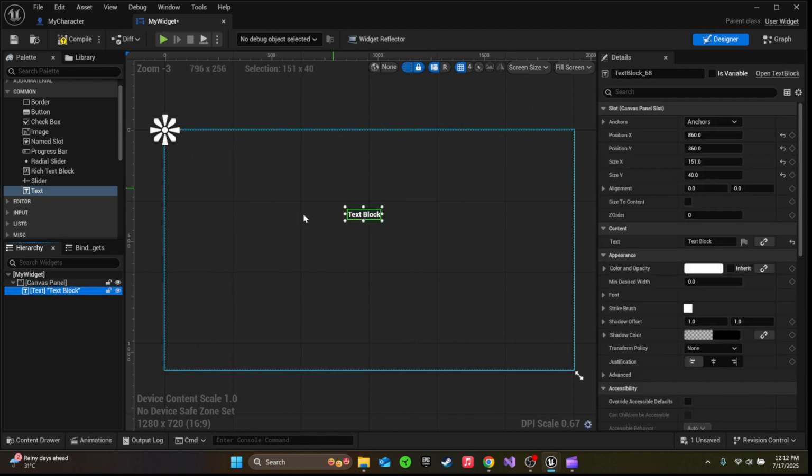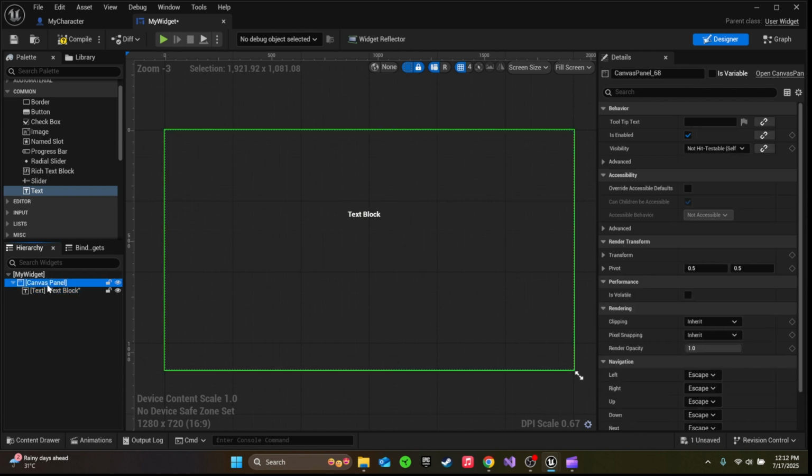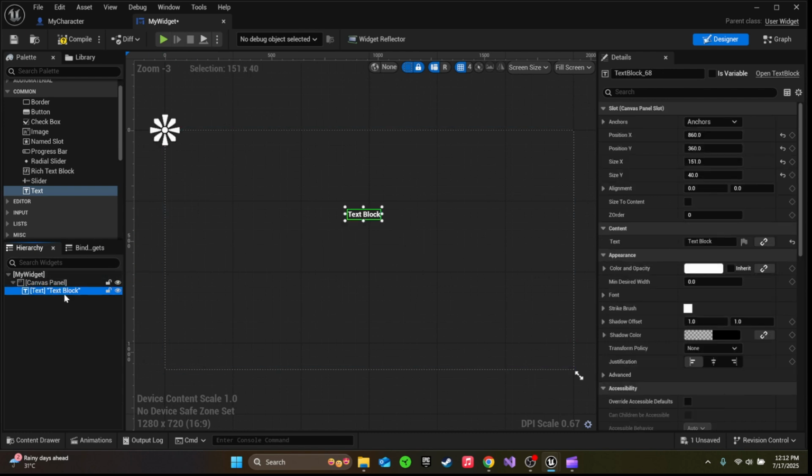Okay. And now, what else is going on here with the canvas panel? So we see that we added the text box, right? So something very important is that when you're clicking on the text block, in the details panel, there is this little category called canvas panel slot. Basically, this one is gonna be the information of where you wanna organize the component. Okay, so right now this is in this middle center, but the canvas panel allows you to put your components exactly where you want them.